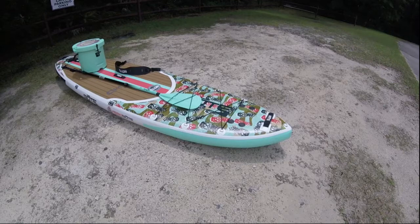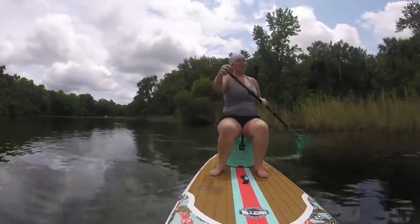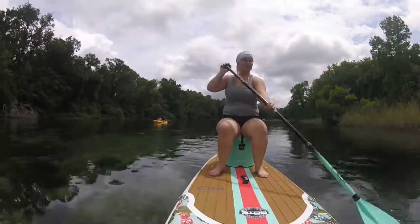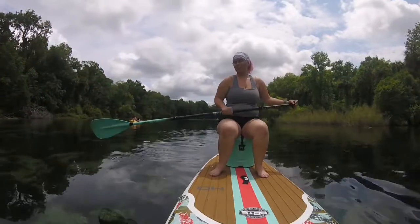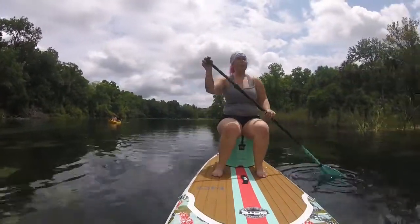water. Now, the Kula cooler actually comes in two different sizes. You've got the 2.5-gallon and the 5-gallon, which is the one that I've got. They also have a hard cooler and a soft cooler. The soft cooler, they have one to match my board pattern, but the hard cooler was a steal for us. We actually got the Sweetwater Brewing model, which I believe is an old model since I haven't seen it on the website lately.